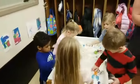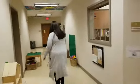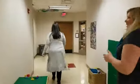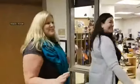And do you think that one classroom is still melting the ice? They might be. This is right down here. We can go check and see. In this one classroom we walked into this morning, they had a sensory table and it had this giant ice cube in it. Yeah, so I'm wondering the status of this ice cube. And not only that, but the teacher was helping a student and they were mixing their own Play-Doh right there in class. And all of this was going on at the same time. I have lots of kids and I don't feel like we can have so many projects going on, but they were doing a great job.